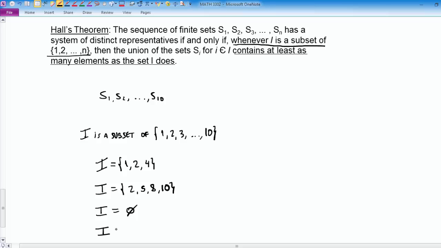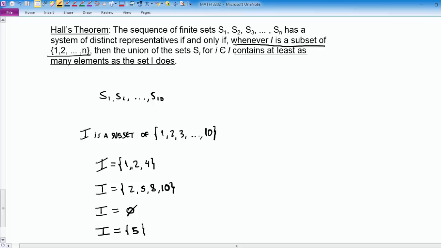And here's another subset, it could be 5. From the first chapter, we saw that the number of subsets is going to be 2 to the power 10 in this case, 2 to the number of elements in the set. So you can see there are a lot of subsets that we can form here.